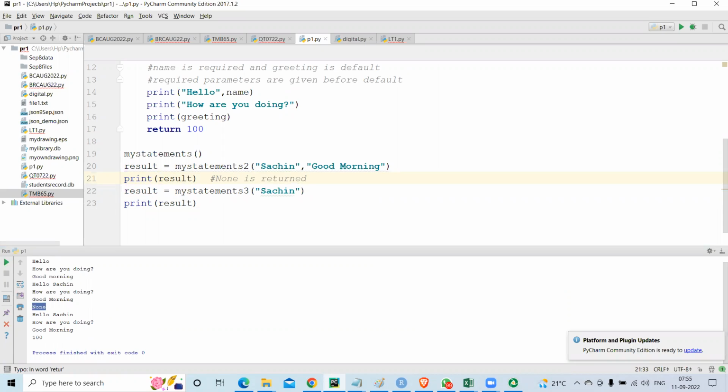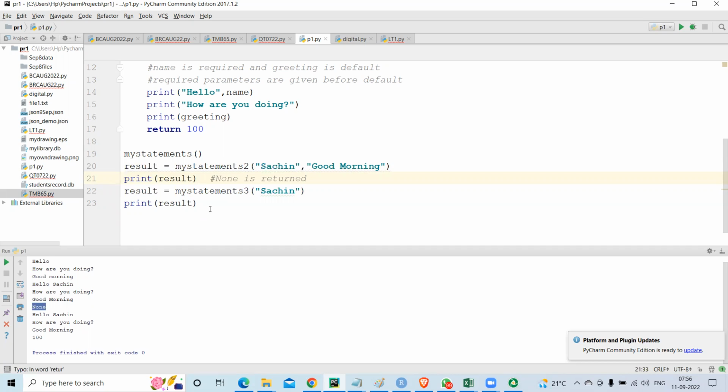Otherwise the function is returning this. So we have seen a function with a return value and a function without a return value. We have seen functions which take default arguments, required arguments, and positional arguments. So 5 things we did today: return, not return, positional, default, and required.